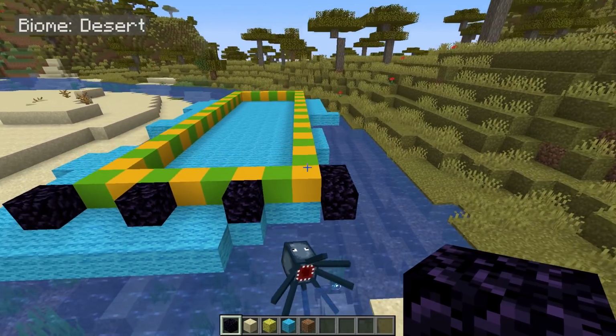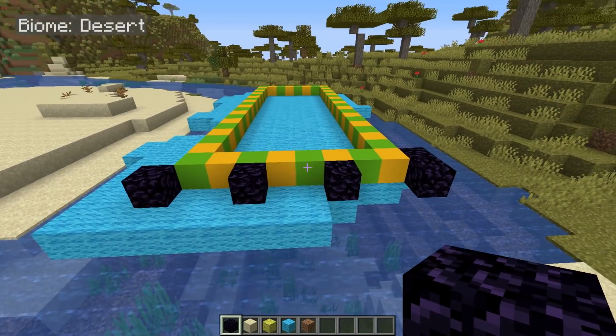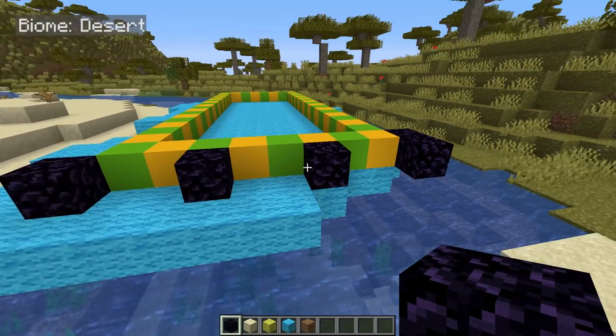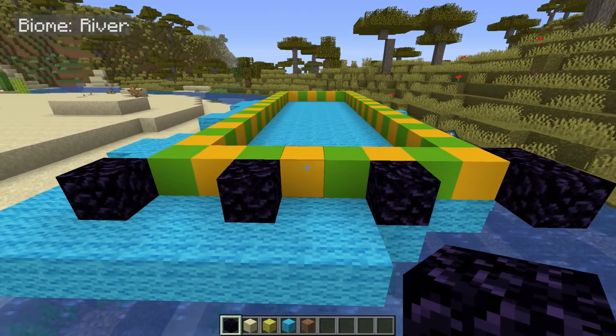Now if you end up building this in a smaller biome, then it just means you can have less portals. So it doesn't need to be an 8 by 21. You can make it thinner than that. It just means you'll have some less portals. But the important thing is you need to have 2 blocks in between each portal.